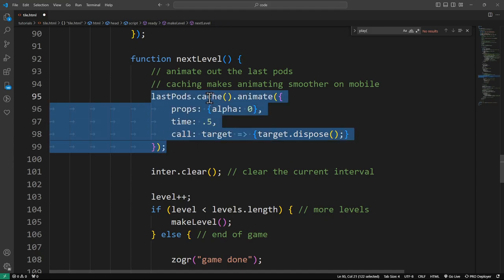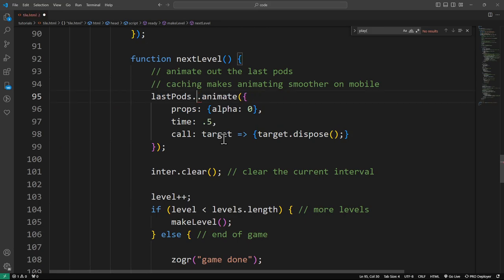Okay. Why do we cache it? We don't have to cache it like that. We could animate it out, but that would probably be fine as well. Caching it will help a little bit, certainly with vectors. I don't even think it helps with this case. So this might have been left over from the dots. The dots are vectors, text is vectors, and if we're animating on mobile, we're animating 60 times per second, and 60 times per second, it's having to redraw those vectors.